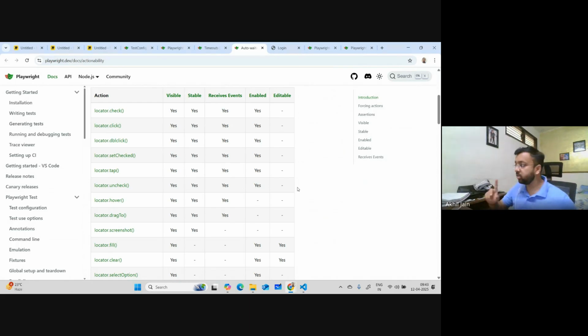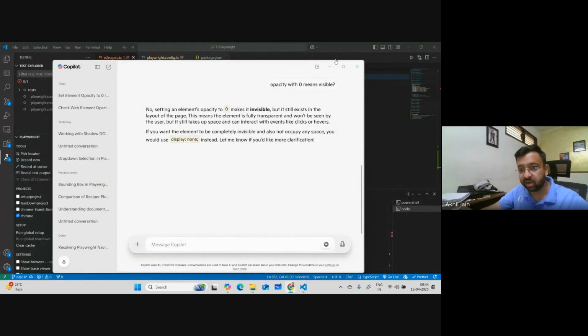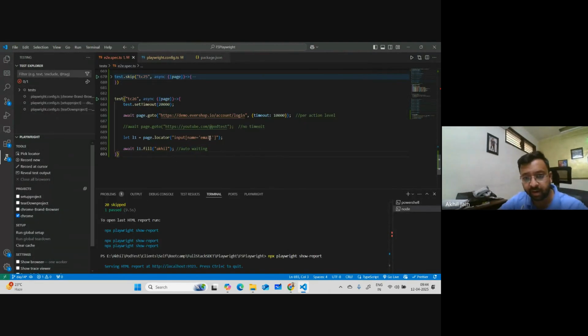You do not have to do anything for it. But one thing which you can do is increase the time. By default, the time which this check takes depends on the overall test execution time, which is set at the set timeout level. So let's try to change the default time. If you look here, it was in the fill part.